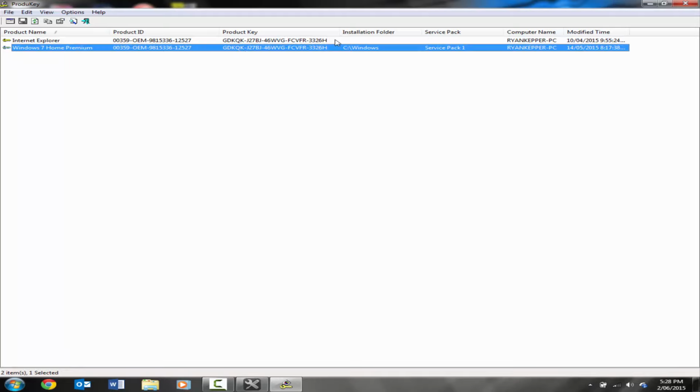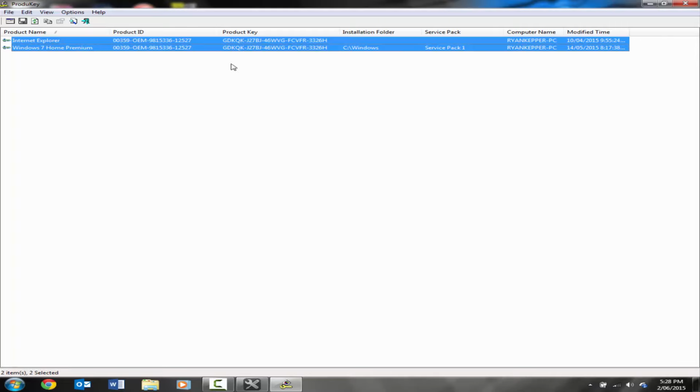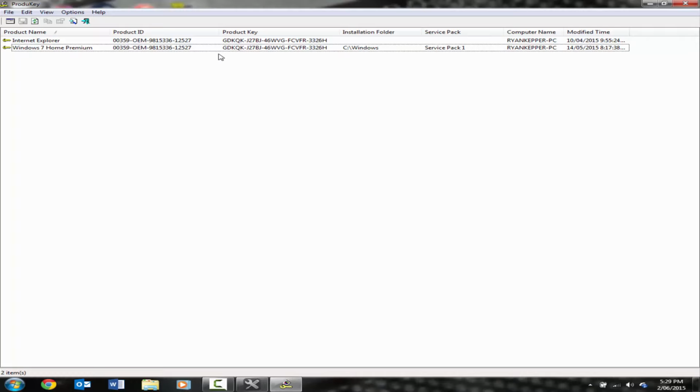So product keys, that's if you want to, let's say you want to reinstall your operating system, but you don't know where your disk is, which has your product key on it, but you did put it onto a USB because you installed it on a newer computer, and when you copied all the files onto a USB, you then lost your disk but still know where the USB flash drive is.